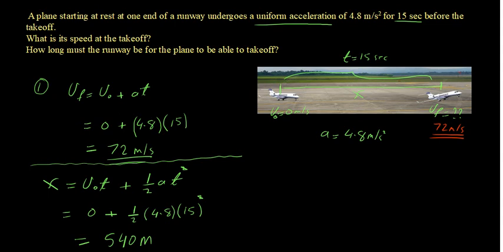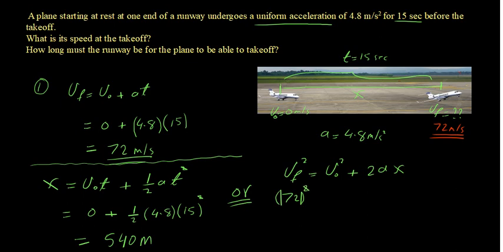Now, someone else might use a different kinematics equation. Looking at how many variables I have, I can easily pick a different equation to find the distance, using the final velocity squared equals the initial velocity squared plus 2a times x, ignoring the fact that I do have the time. I ignore that now. I don't know how much time is required, but I have the other variables already.